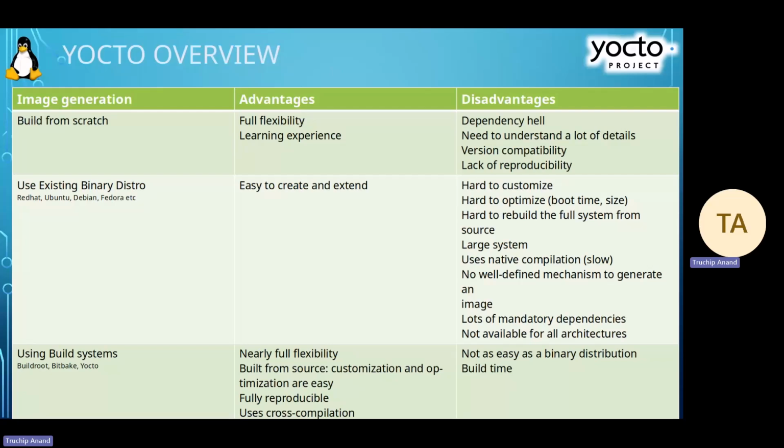So in this, you get the advantage of both worlds. Everything is easily available, there is a proper configuration, and there is a lot of flexibility. You can customize to a great extent and do whatever you want. It also deals with compilation and you can fit into multiple architectures with great ease. But the only problem is it takes a lot of time to build and you have to know a lot of things to configure it. That is what we'll be learning in the coming sessions. So what we understood from this is that building with a build system is very important.